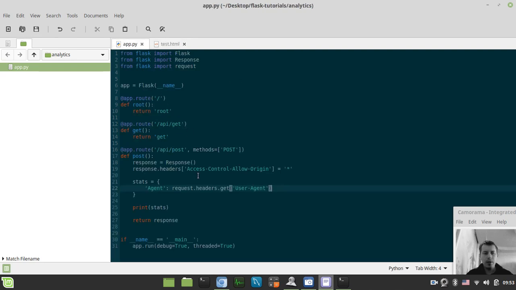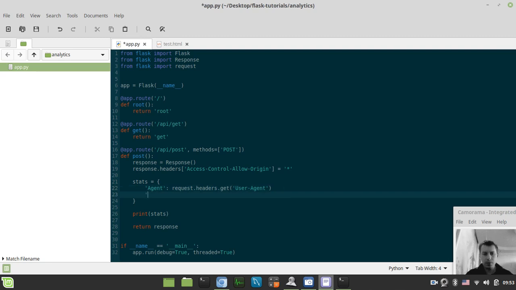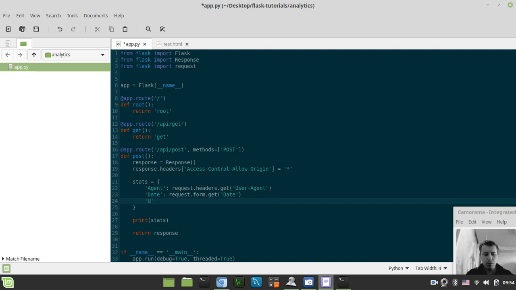And here we want also to get our date, which would be at this moment equals to request.form. If this was a get request, I would say request.args, but as far as the request method to this particular URL is the type of post, that's the reason for using request.form instead of request.args. So request.form.get and the name of the key date like this, and also the URL just exactly the same basically.